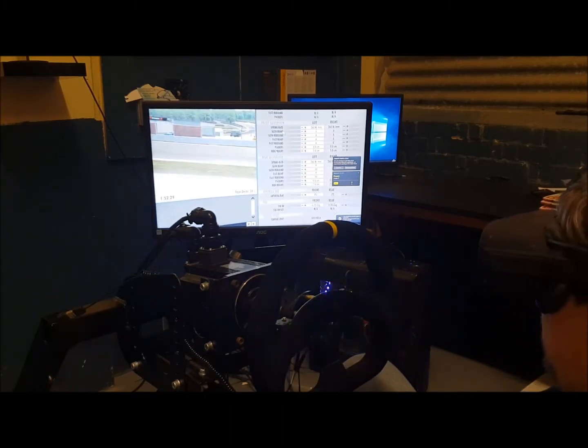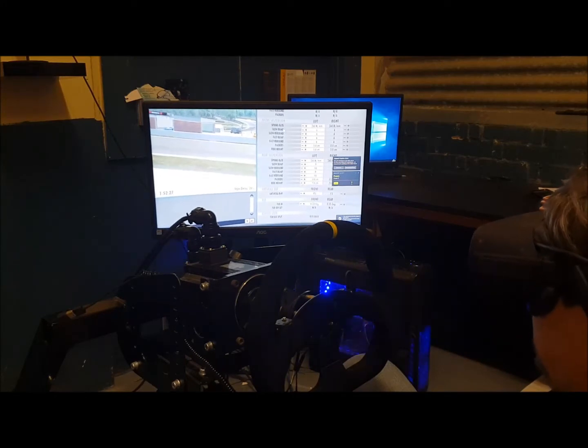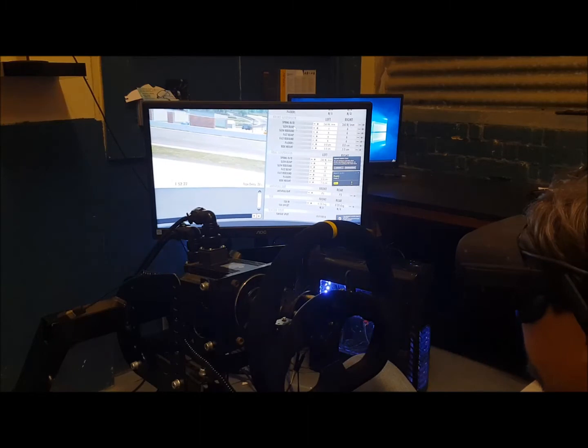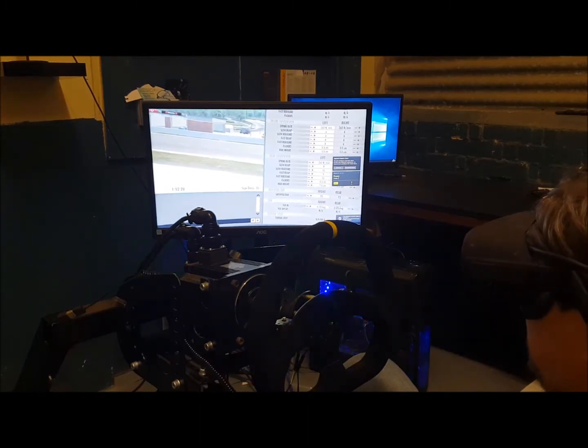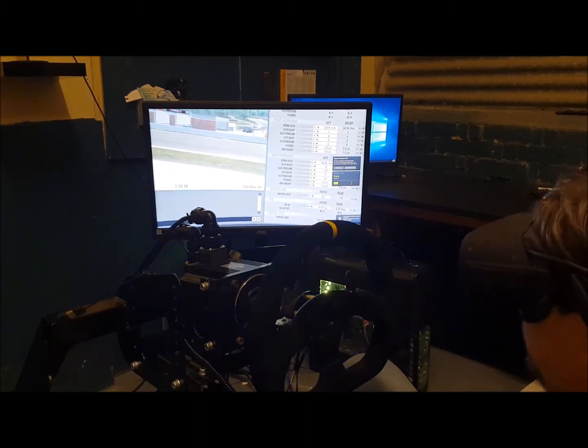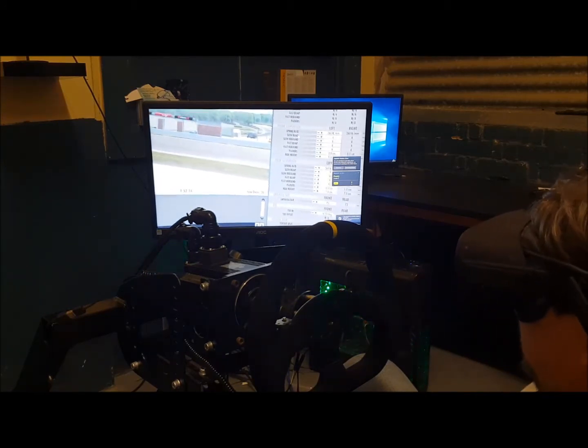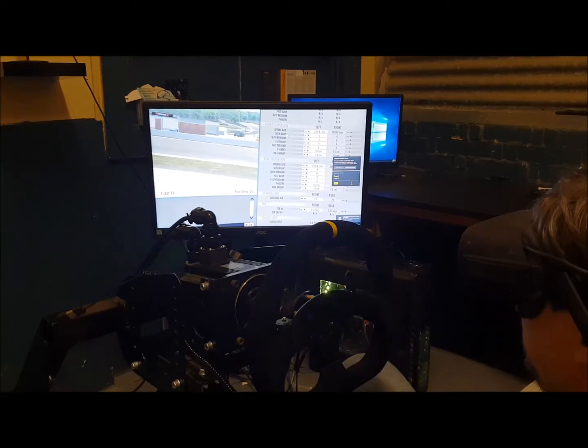Now, a lot of people think that speed in damper terminology means car speed, but it doesn't. It's the speed that the damper shaft is moving, i.e. how fast the piston is going through the oil in the damper.